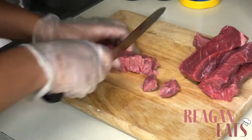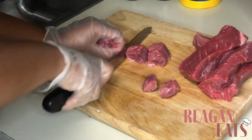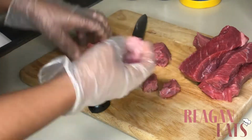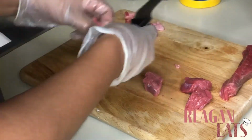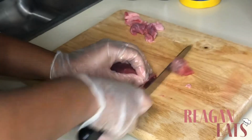So that is one thing I will say, make sure you have a sharp knife, because cutting through the fatty, meaty parts of the meat will be really hard if you do not. But then I just cubed all of them up, half an inch. Ended up having to cut them a bit smaller just so they were better sizes to eat later on, but you'll see that later in the video.